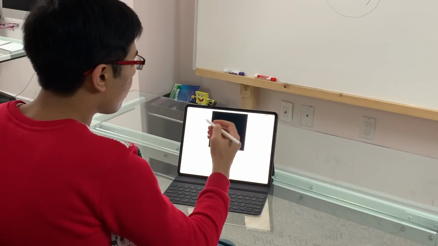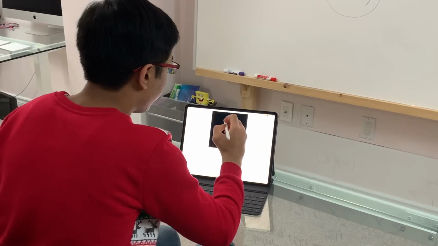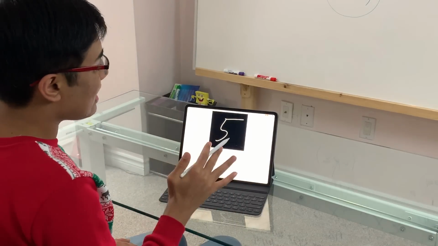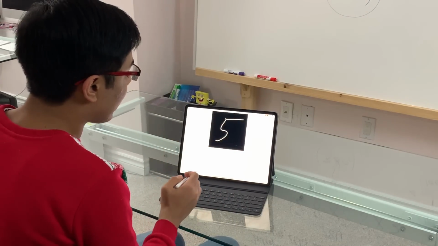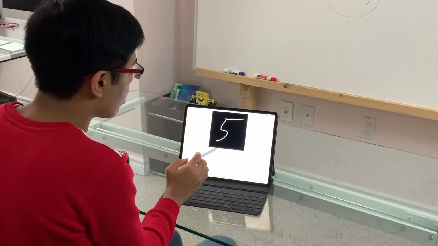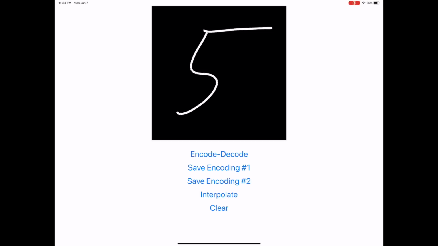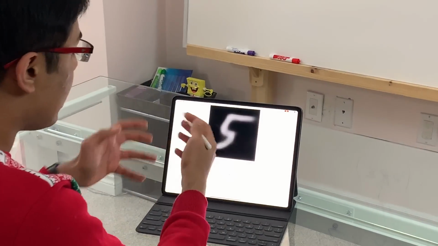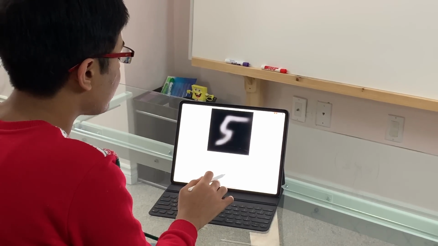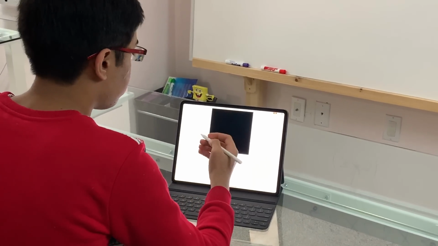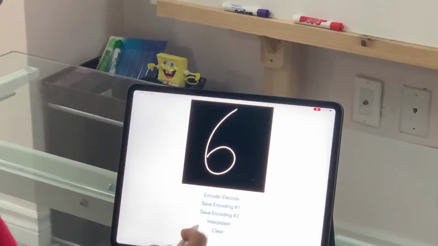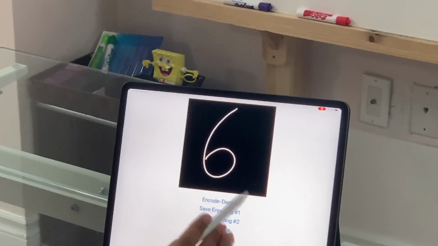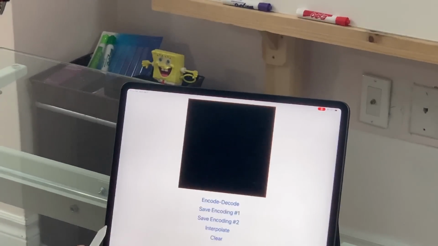So if I go ahead and clear this, I can actually draw on the display itself. So if I draw a digit, say 5, right? Now, if I want to see what the neural network thinks this 5 looks like, I just click the first button called Encode Decode. It'll run it through the autoencoder and do nothing else. So I do that, and this is what that 5 looks like to the neural network. Essentially, the exact same thing that I drew, except a little lower resolution, but it still retains the shape, the general idea, and how exactly I was trying to create that 5. So I'm going to clear, and let's draw the number, say, 6. Right, so I draw 6. Now, let's just save this 6 as number 1. So save encoding number 1 is what I'm going to click.